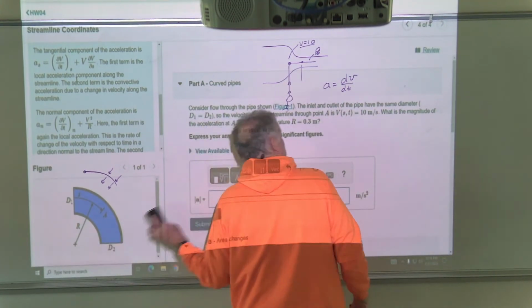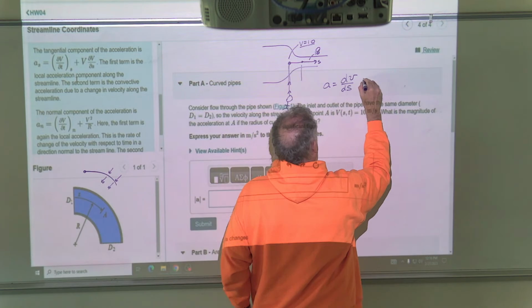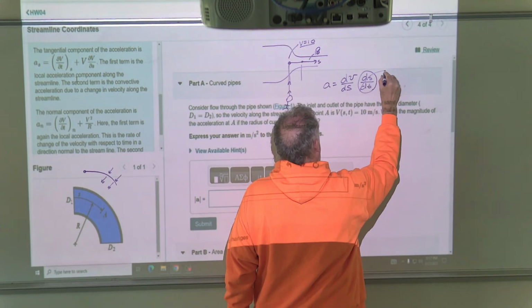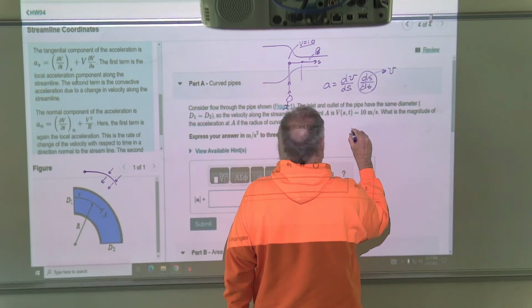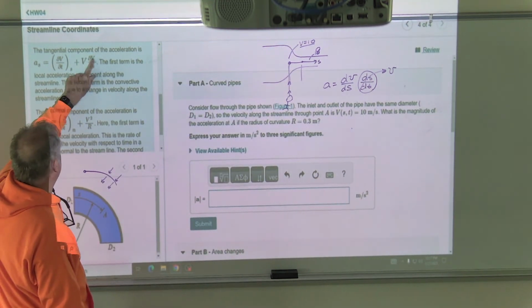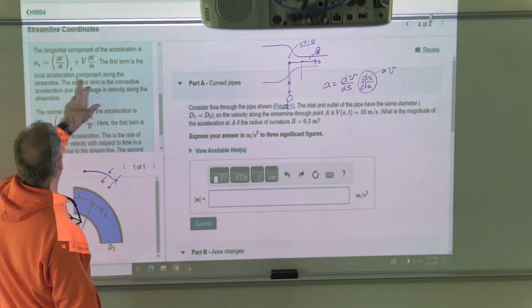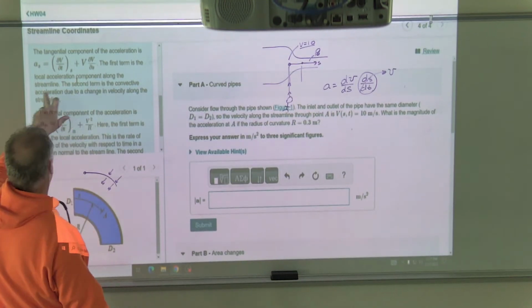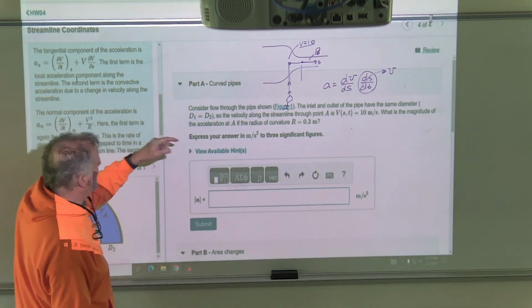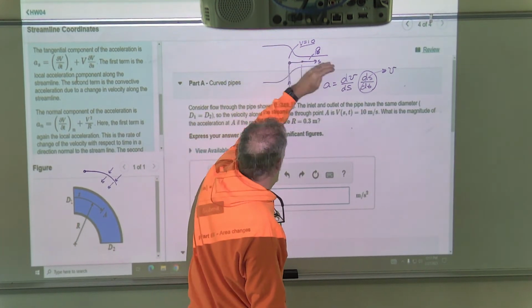So what you're doing is you're doing this. I'll say this is S, and it's ds/dt. ds/dt is nothing more than the velocity itself. So you get the velocity times the change in velocity along the streamline is the acceleration along that streamline. Okay, the first term is the local acceleration along the streamline. The second term is the convective acceleration due to the change in the velocity along the streamline. So in fact, it's the fact that you're staring at this spot and it happens to be picking up and going faster, but you're not tracking it.